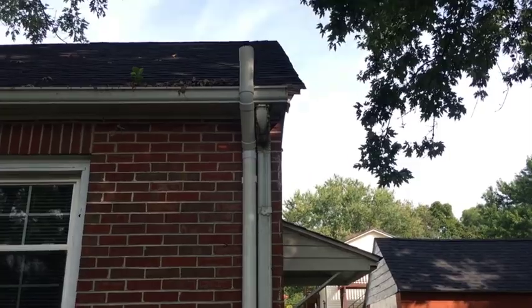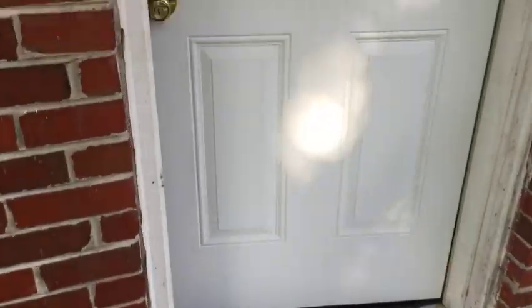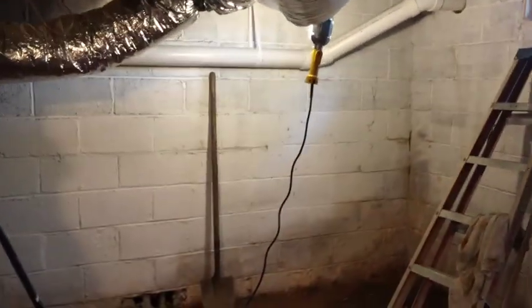Here we are the next day, and I just wanted to give you a glimpse of what the total system looked like. It got pretty late on me last night. How we're resolving it is we are going to play to the strengths of the job site, and that will overcome the weaknesses. This floor — the water table is just too high. My hole back here is not dry; I'm not going to lie, I'm a little concerned about it. It's hardening up, but it's taking its sweet time. We've got the pipe routed back to the crawl space.